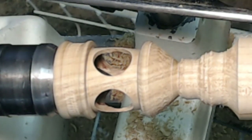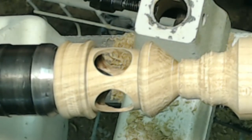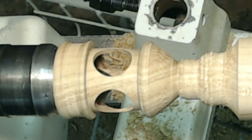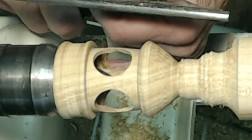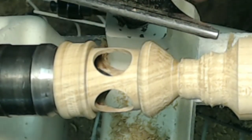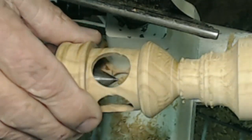Just straight in with a heel of that? With a toe. I mean, a toe. Yeah. All I'm trying to do is cut a little tiny groove. A lot of people, and I do at home, use what they call a three-point tool. I don't know why they call it three-point. It's got three flats. It comes to a point and use those, and that works really good. But once I've done that, I've got it.